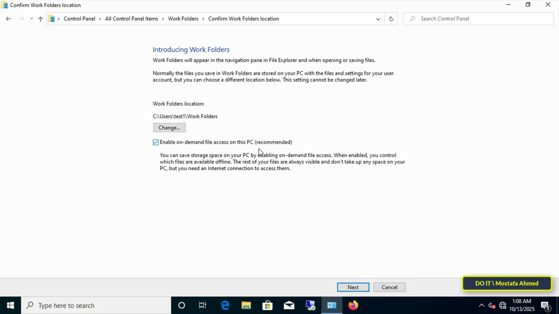This saves local disk space because only files opened by the user are downloaded. Other files remain visible, but don't occupy much or any local storage space. When the user opens a file, the client downloads it from the server and keeps it synchronized. This is particularly useful for users with many files or limited local storage space.